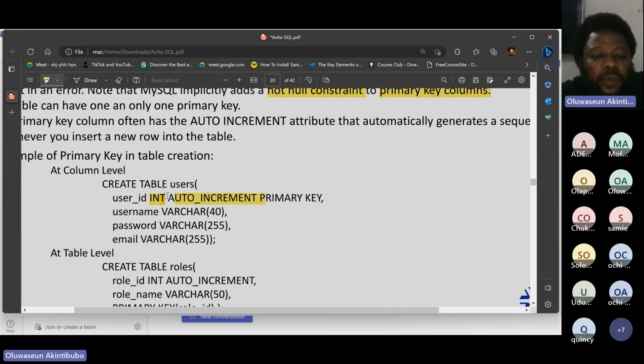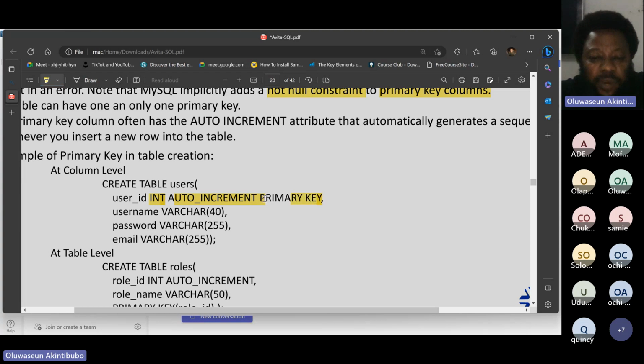We declared auto increment. What auto increment means is that I'm telling the server to automatically increase the number. Anytime I want to add a new row, if I start from 0, 1, I don't need to specify a value for the next row. It will automatically generate the user ID for me. That's auto increment, but I don't use auto increment though. I try to take control of my user IDs, or of my primary key columns.